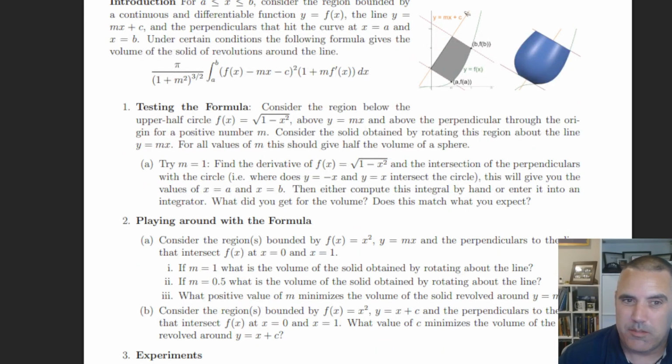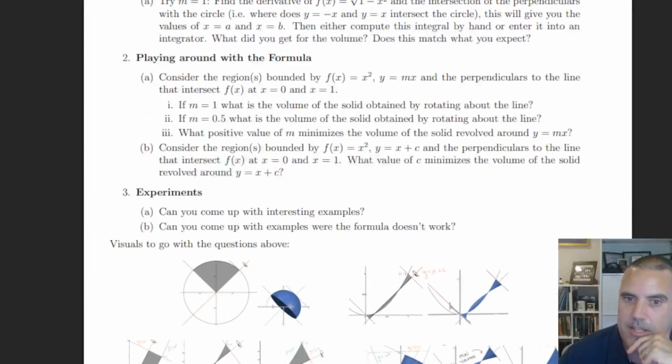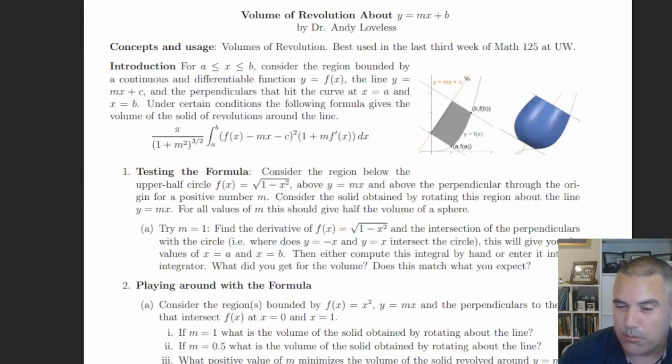But I strongly believe that when you're given a new formula, you should test it out. So this is more of a project. Test it out, make sure that for a circle it gives the right answer, and then play around with some other things. And then I ask a few questions, like, what would you have the axis be? And if anybody solves these problems, I'm willing to share what I've made here.